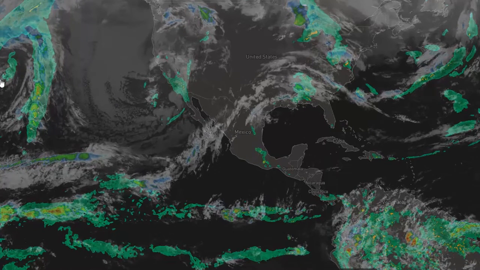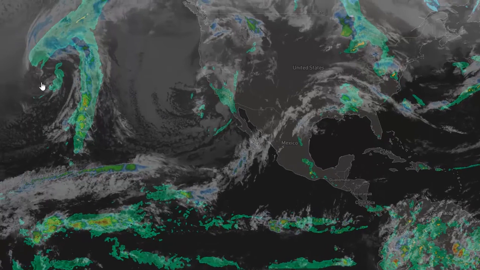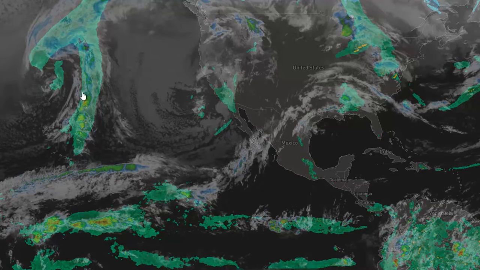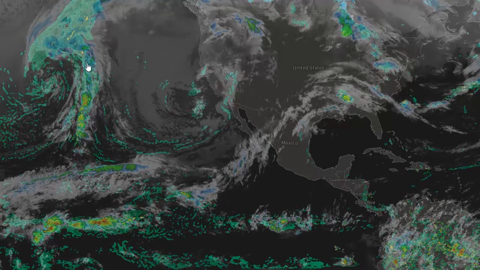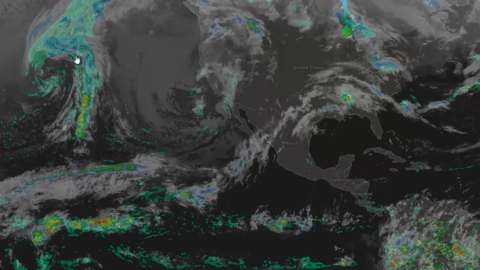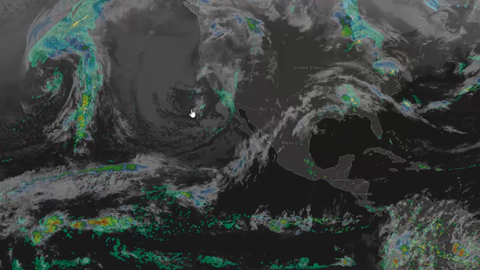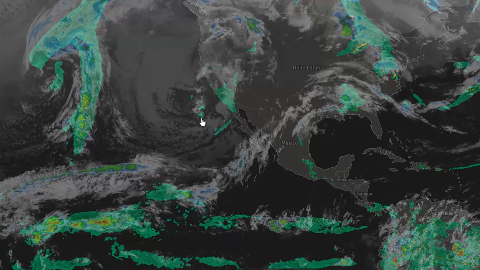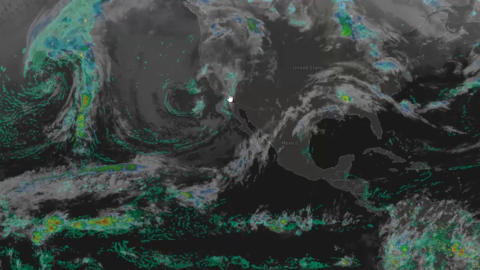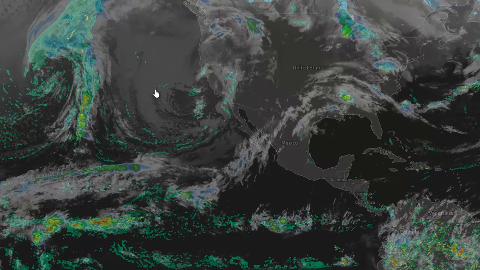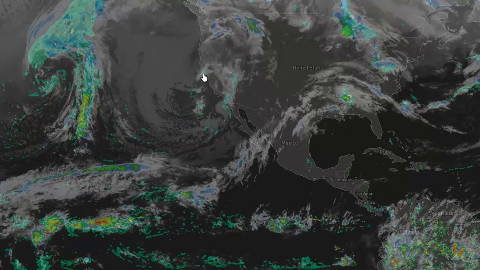So like I said, this one right here, it's swirling counterclockwise. There you go, you can see it swirling counterclockwise, a little more detail. That's gonna hit us in a few days and bring some rain. This one right here though, this is the guy giving us rain right now. So if we zoom in, there you can see the circular pattern, the counterclockwise rotation.